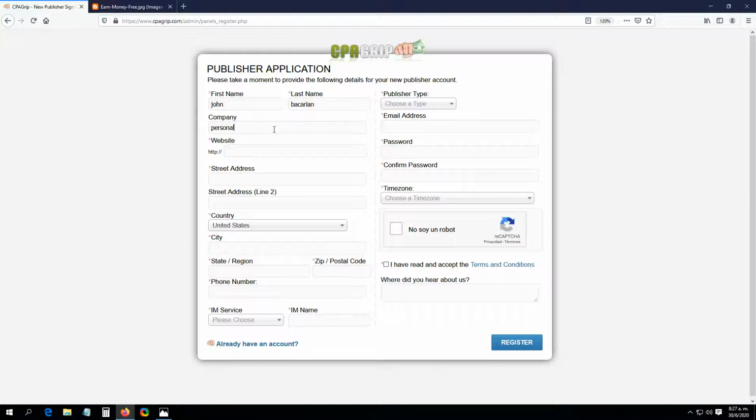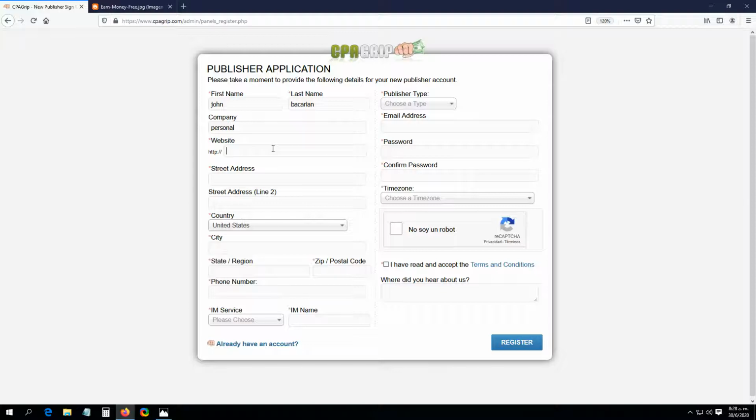No problem for this. If you have a website with traffic, you will put the name of the website here. You need a website to do this application. Basically, it's easy to make a website with WordPress, Blogger, whatever you can use.